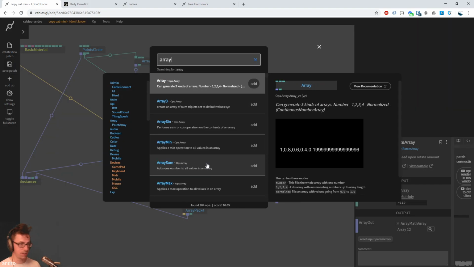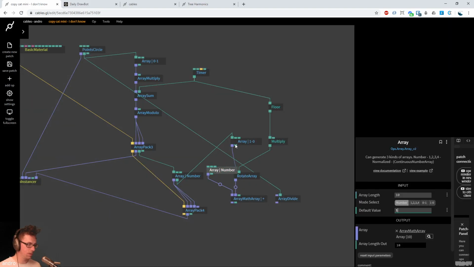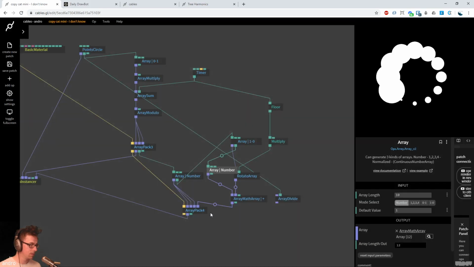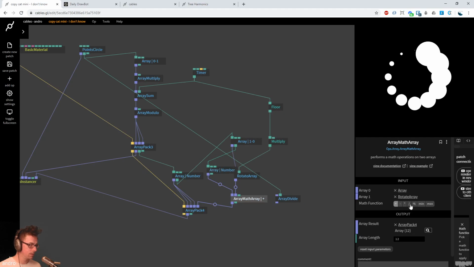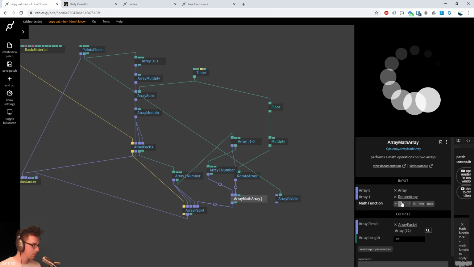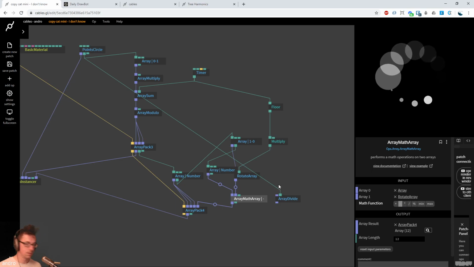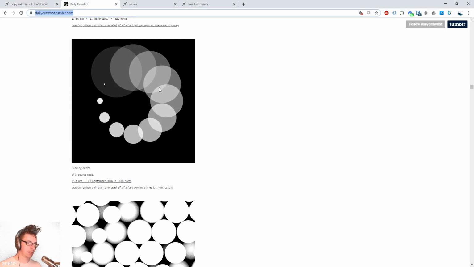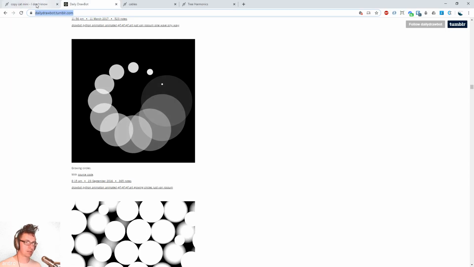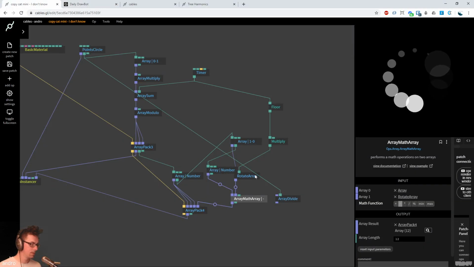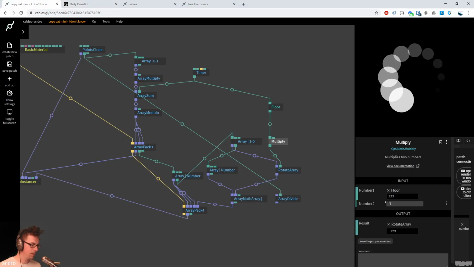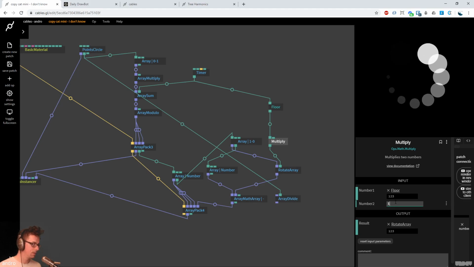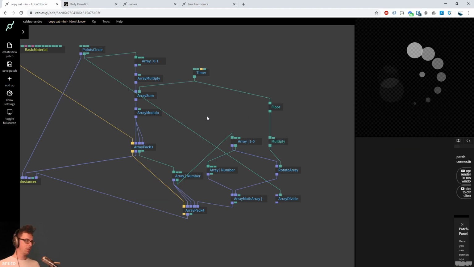So let's just grab an array, fill it with values of 1, make this the same. Go here, do this. Plug that in there. 1 minus. Reverse problem. See, this is what we already did with these. They're bright at the beginning and they become more faded out as they get to the end. Do I even need this rotator? Yeah, they need to be.